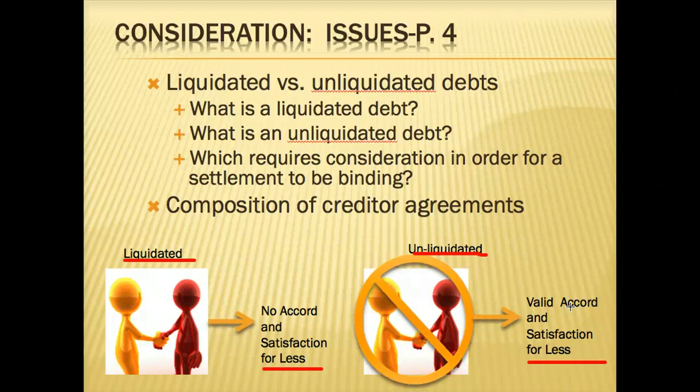So if we take the example where I'm buying the television for $1,000, I pay the first $800, and then there's a problem, and let's assume it's a genuine problem. It's not something I made up. There's a genuine problem, and I say, you know what? The HD channels don't come in as HD anymore. They used to, and now they don't. So I think the TV is really worth only $800, and that's all I'm going to pay you.